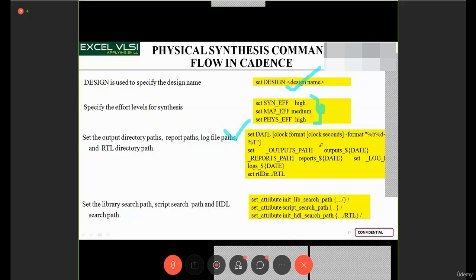Because it's an iterative process, they can make out easily at what time it was generated, so that you can parallelly check the outputs according to the date and time at which the gate level netlist was generated. Now, using these commands, you can set the paths of libraries and the scripts or the RTL files that you want to synthesize. So these attributes are basically used when you want to load some inputs.